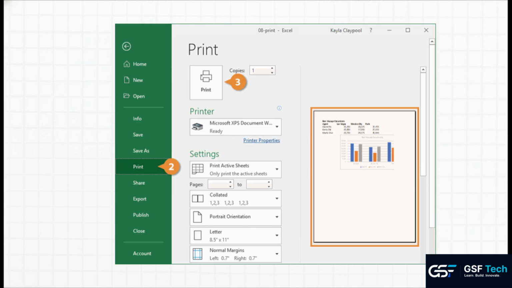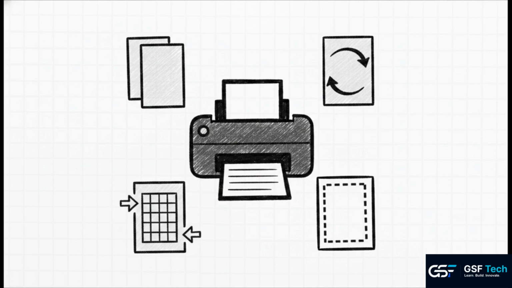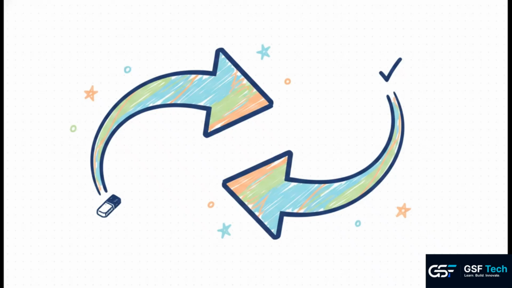When you hit File, then Print, you enter a one-stop shop for outputting your work. It lets you see exactly how your data will look on the page before you waste a single drop of ink. From there, you can specify the number of copies, toggle between portrait or landscape orientation, adjust your page margins, or, my personal favorite, cleverly scale the printout down to force all your columns to fit onto a single piece of paper. Now, what happens when you accidentally delete a crucial formula?